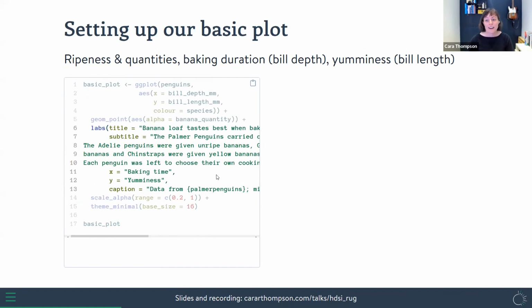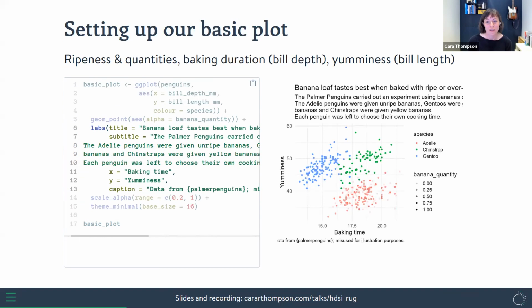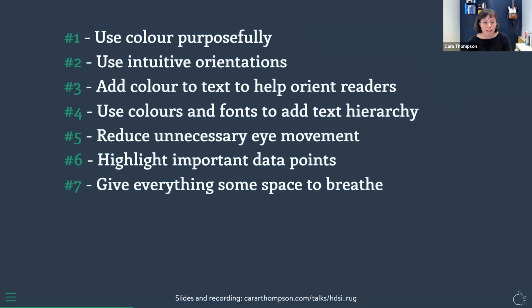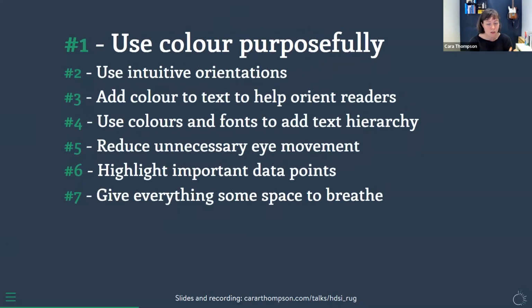So let's take a look at what we've got. And we've got ourselves, frankly, a bit of a mess. It's fine. It's got the points there. It's got all the text in there that we need, but some of it's off to the side of the plot. It doesn't fit. And there's just a lot going on. Now, we might not have done ourselves any favors with the text size. So let's just make the size a little bit smaller. Okay, it looks a bit better. It is perfectly functional, but I think we can do a lot better than this in terms of making our story stand out. So let's start applying the tips that we talked about earlier. The first one is to use color purposefully.